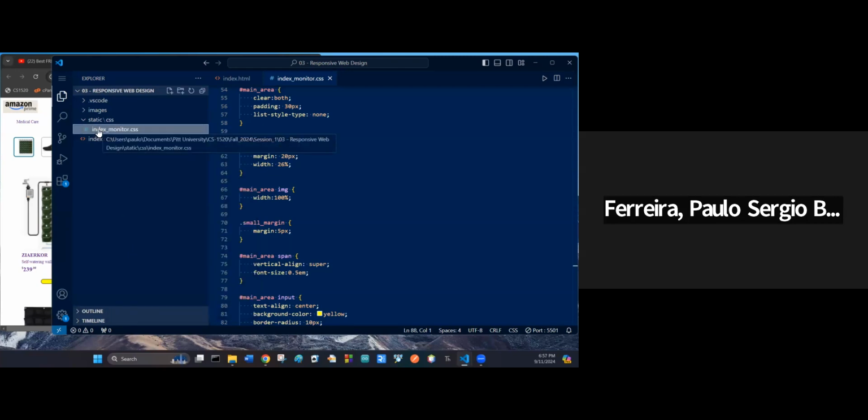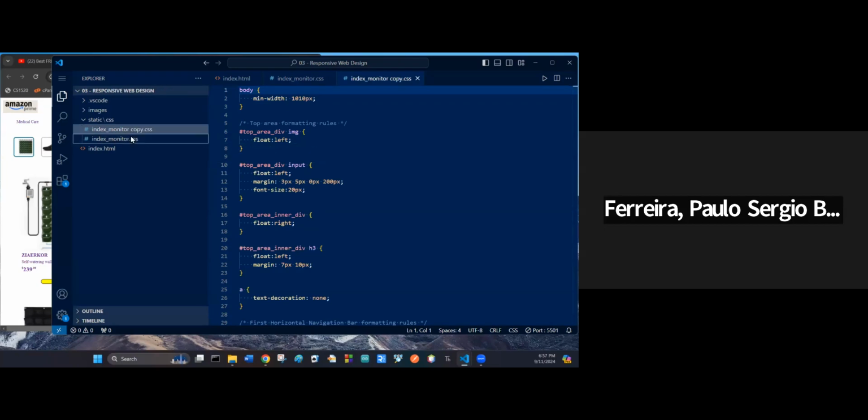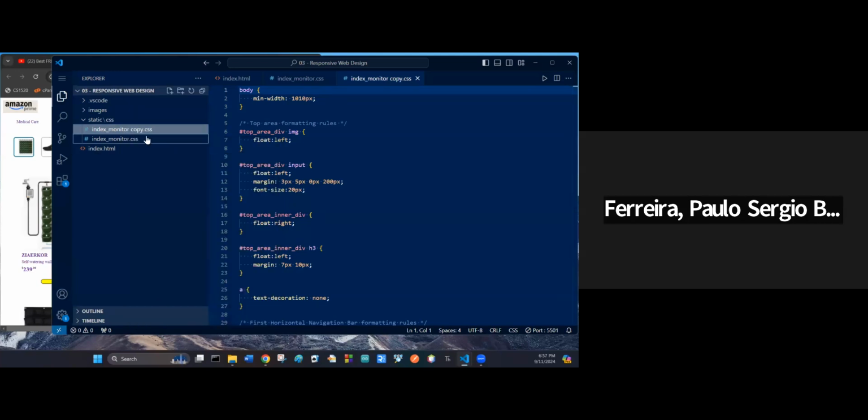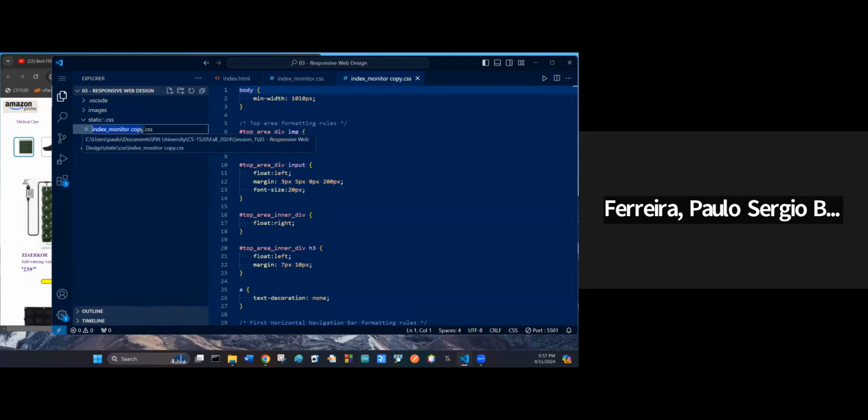And then if you use Control V, or Command V probably, you get the same file copy. And now I need to rename it. So I'm going to right click again, go to rename. And then here I'm going to say tablet, for example. All right.